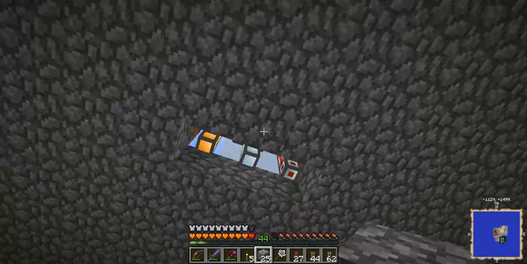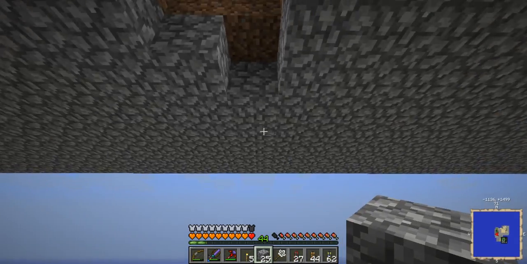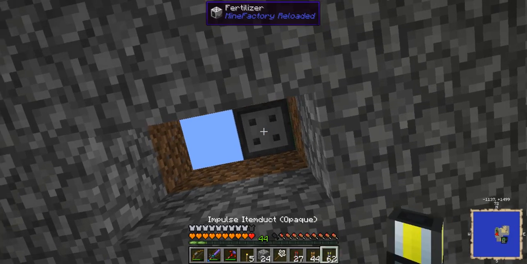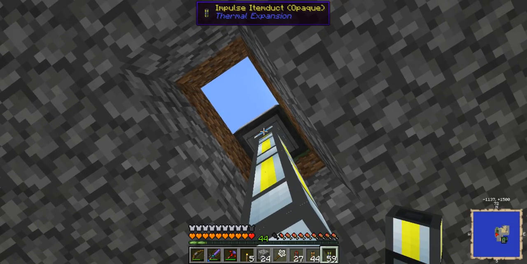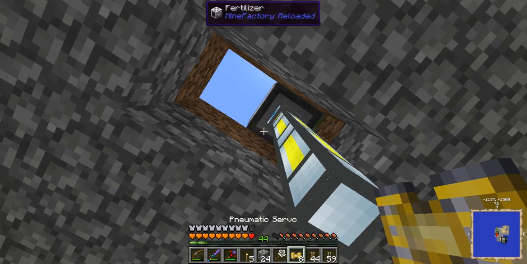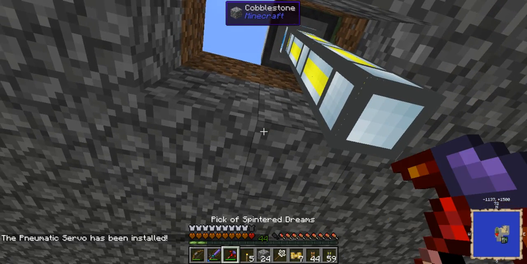Hello guys, so I'm back. I've just set up the wheat farm here. Just going to run the pipes just to show you what I do. Don't need that there. I'm going to run the item ducts down the middle this time. We've got them going into there. We're going to need to set up a filter for fertiliser. But I haven't got any fertiliser at the moment because I haven't got any wheat. So for now, just remember to put a servo in there.